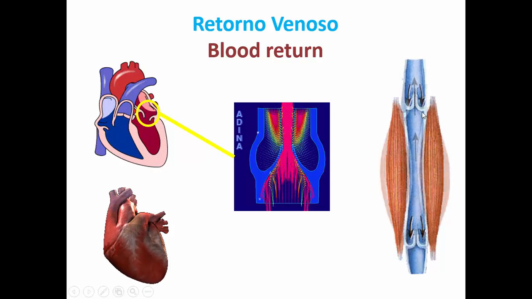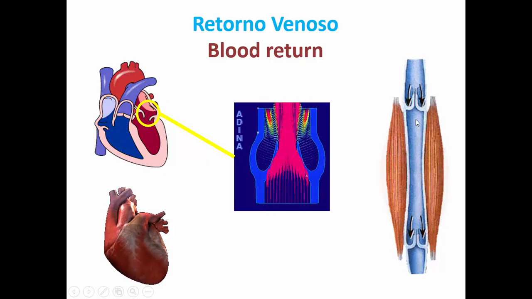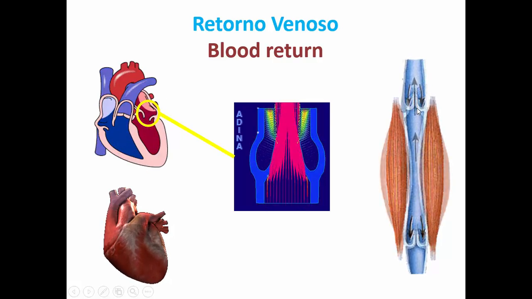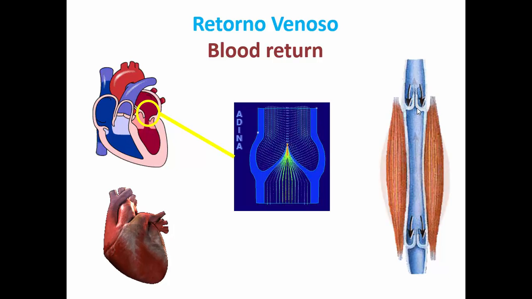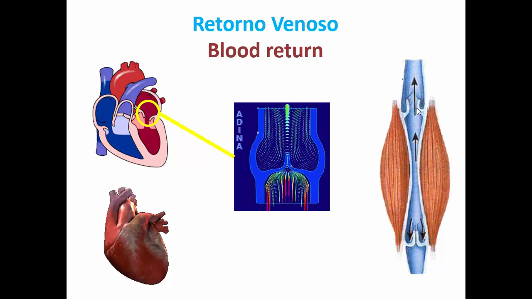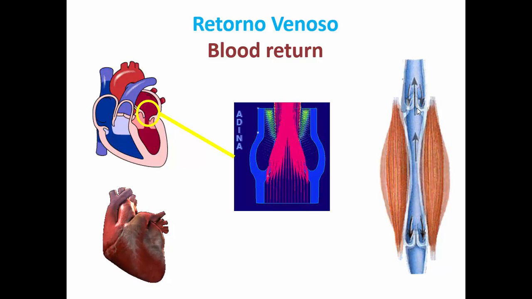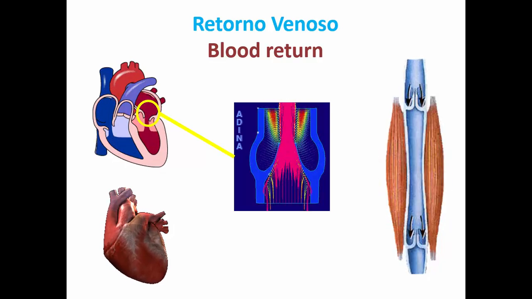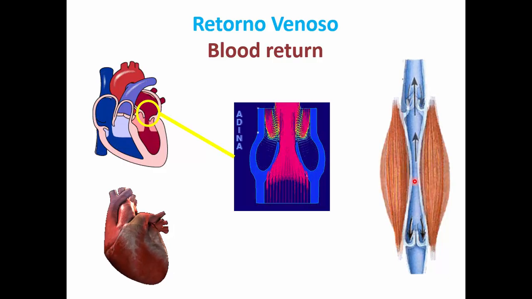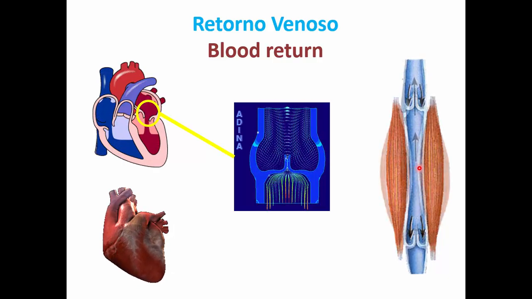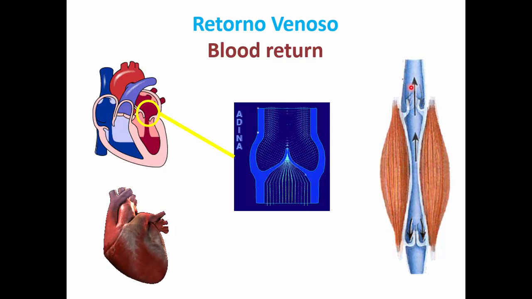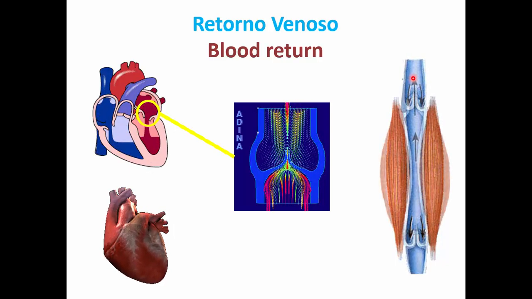Now, one of two things make this blood go through these valves. One can be gravity, and you can feel this when, for example, you raise your hand for a long time. Blood starts leaving your arm, and it can even cause you pain. But the other thing that can happen is that the muscles around your body cause pressure when they contract, and also help push this blood towards the heart again.